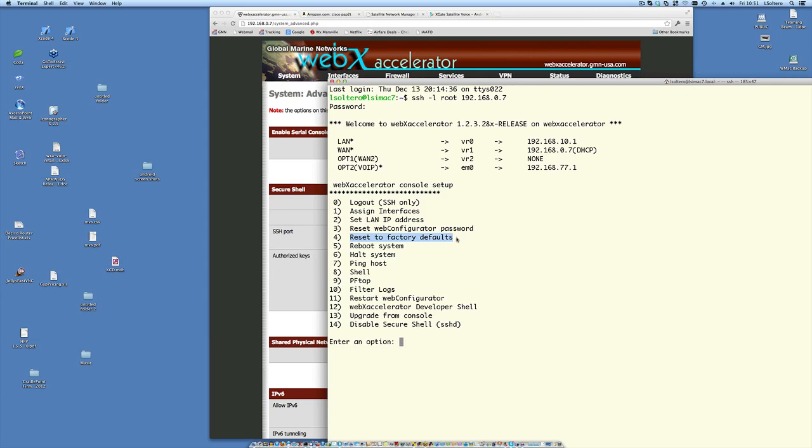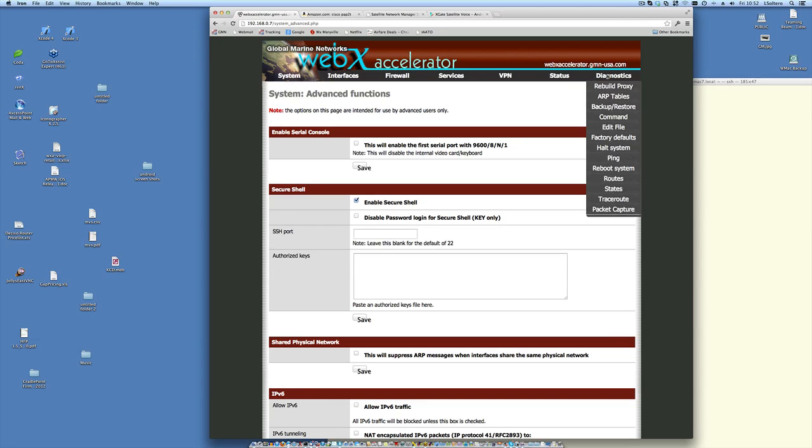Are you using it through HyperTerminal? Right now, I'm on a Mac. But if you're on a PC, you would use HyperTerminal, or you would use PuTTY. And if you look at the manual, it'll show you how to use PuTTY to get connected to the console. You might want to try that, because you may lock yourself out in your experimentation, and then you may want to reset factory defaults from the console. But if you have access to the GUI, then you can always do it from here. Yes, right.